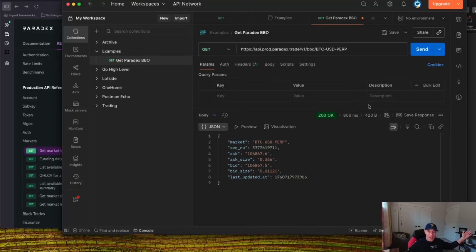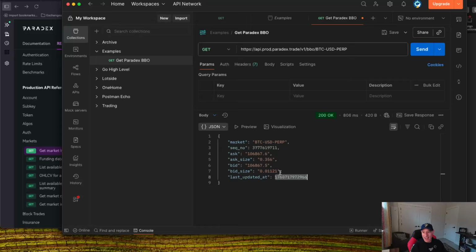Boom. All right, we got data. It's literally that easy to connect to an API. So we got an address, put it in Postman, and we got some data back. We got the market. Sequence number is something that you're probably not going to need, at least in a request like this. Maybe for order tracking purposes, you want to keep track of a sequence number. But the ask size, and basically the time in milliseconds, I believe, that this update actually happened on their server. So this is how easy it is to connect to an API. Now the hard stuff is actually writing the algo around this.